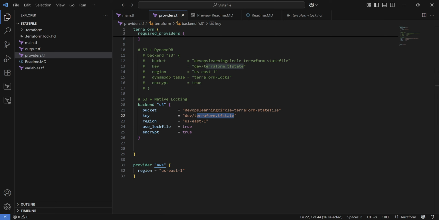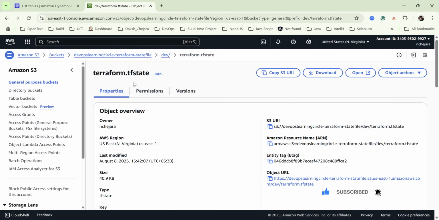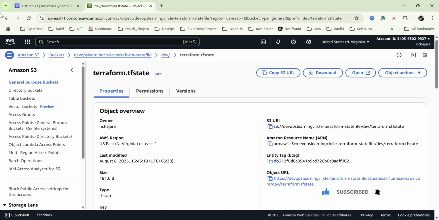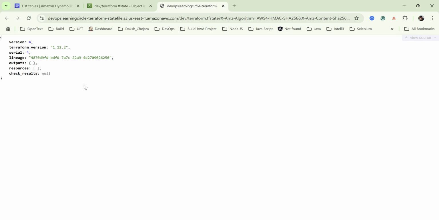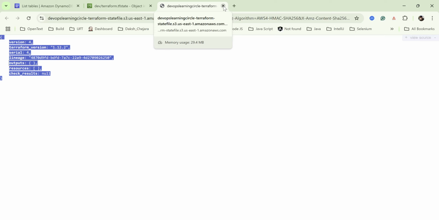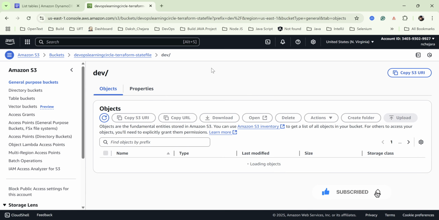Okay, but before we run the terraform command again, let's go to the tf state files inside the dev folder. Now let's take a look. We will open this state file and see what the content is. So the state file is empty now. You have no resource, no output, meaning the state file is empty. That is the expected behavior because we have destroyed all our resources that were created by the terraform apply command. Great. So now we are in the dev folder.